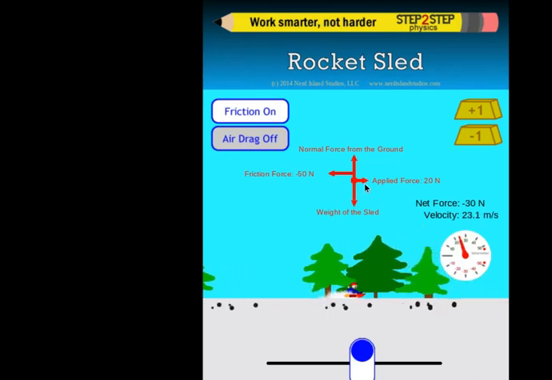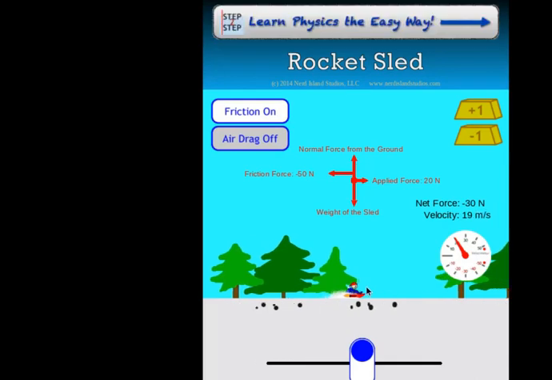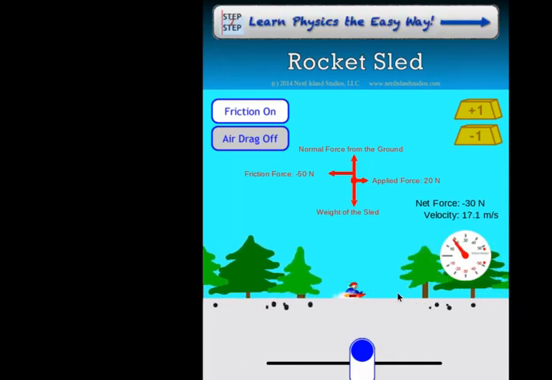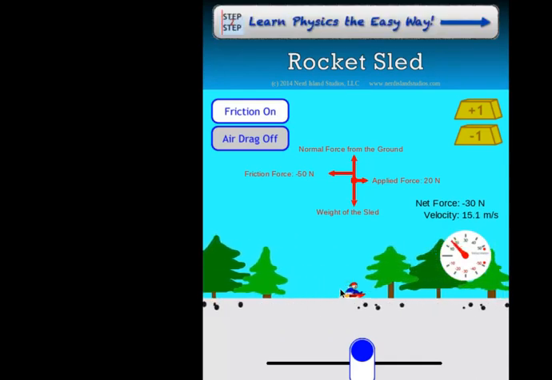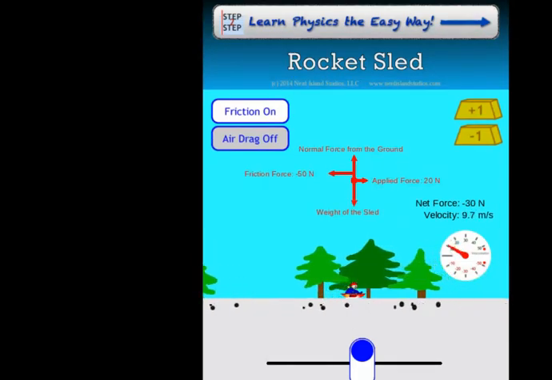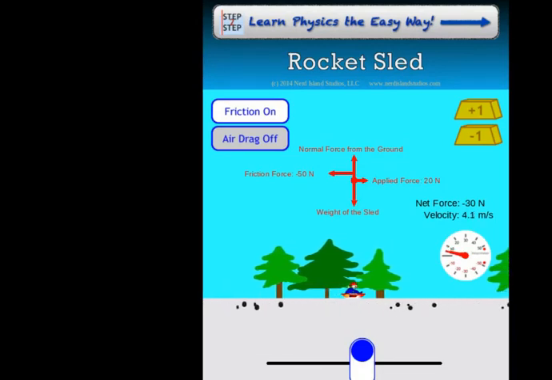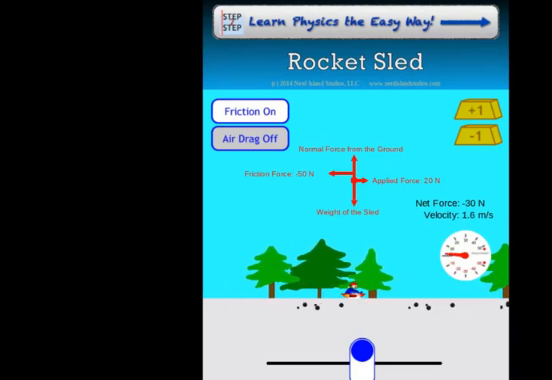Depending on how big the applied force is, if he can overcome force of friction, then he'll start going the opposite direction. So right now he's going this way. If he stops and he can overcome force of friction, he'll start going that way, but don't worry about that. So the big thing is if the object is slowing down, the net force will oppose the motion. If the object's speeding up, the net force will go with the motion. And if it's maintaining a constant speed, there's no net force.